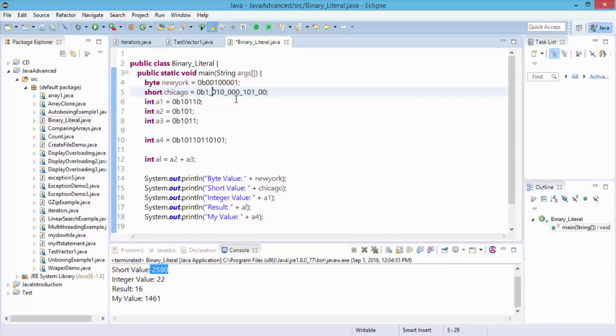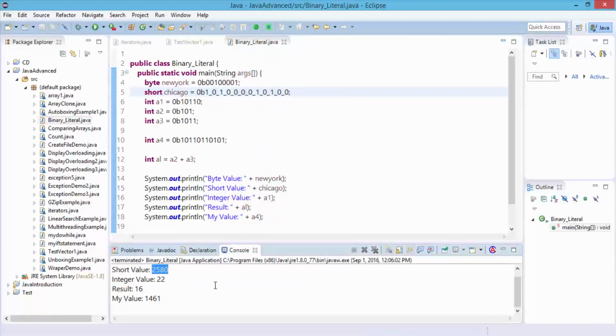But as long as it's after digit. So if I go something like this, right, place underscores after every digit, it's still going to give me the same result. So let's test this out. Run this again, click OK, and of course we still get the 2580.